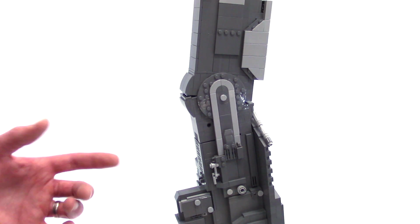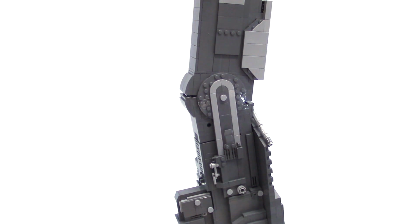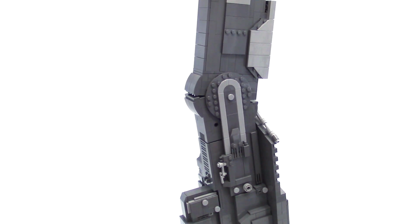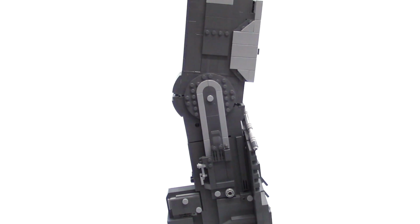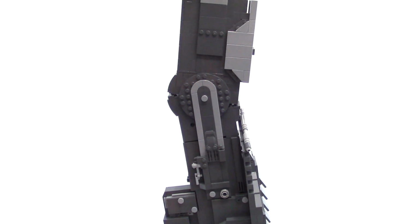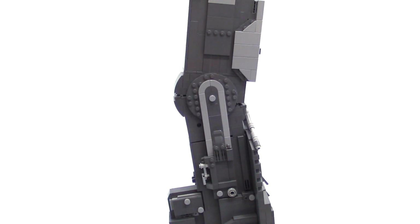You spend a few minutes on that and you come up with something and you put it on and it really makes that section pop. It looks cool. I love all the detail, and I think I did just the right amount of light gray in here just to give it some definition.